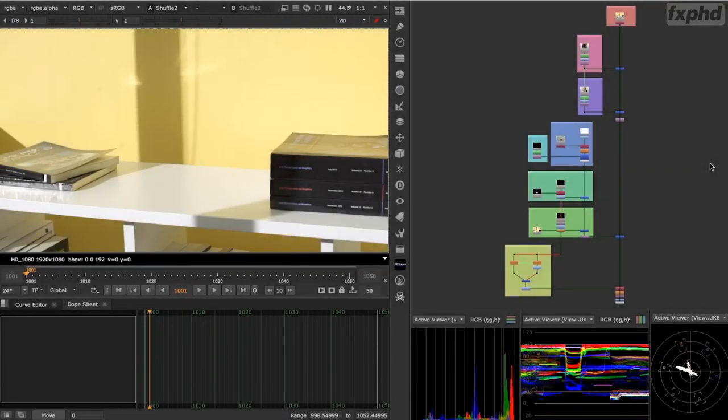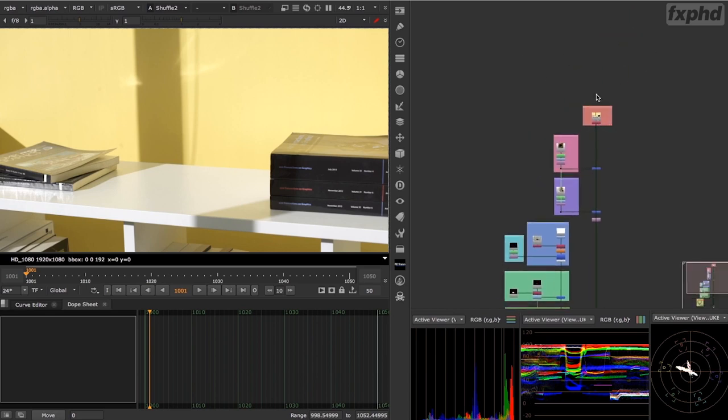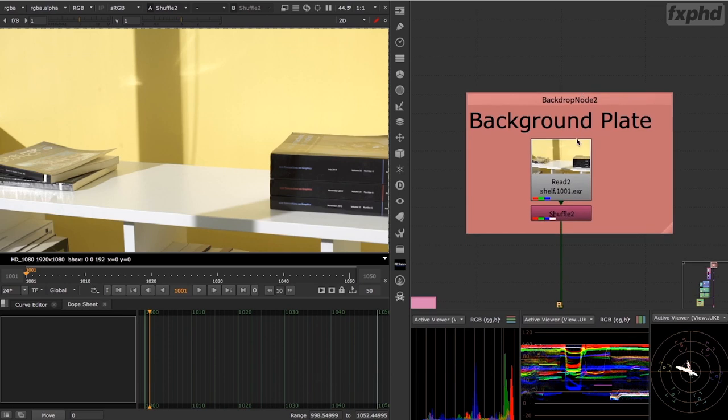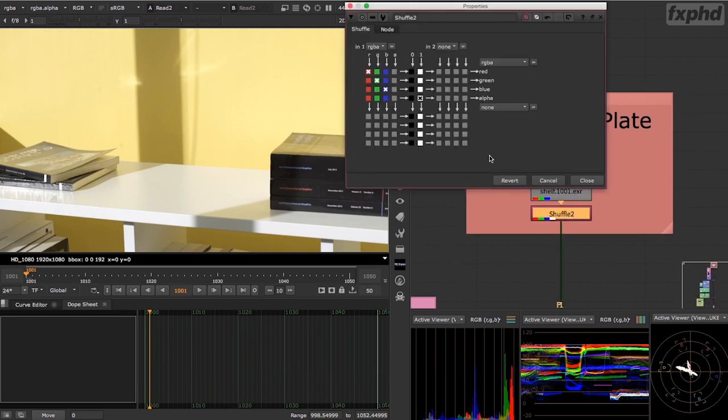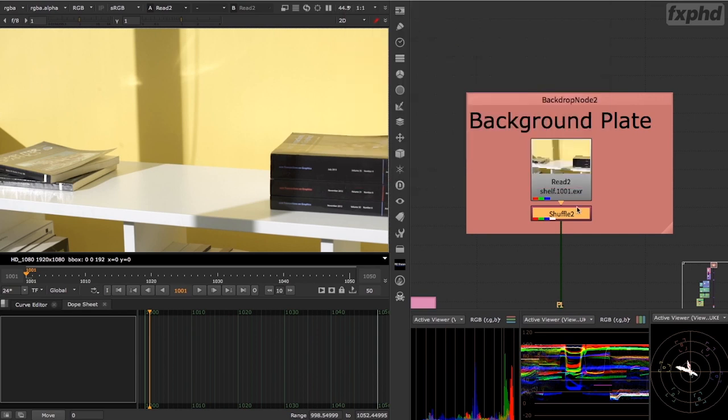Okay, so my render's finished, and you can see what I've done is I've transitioned over into Nuke just to talk you through how I did the final composite. Now obviously time has gone on, so we don't have much time in the class left. So I'm just going to whiz through this, which is why I didn't want to build it in the class, because I knew it would take probably an hour to set all this up if I was doing it in real time. So right at the top, you can see that we have our original background plate. And what I've done here is I've just shuffled white into the alpha. I tend to always do that.